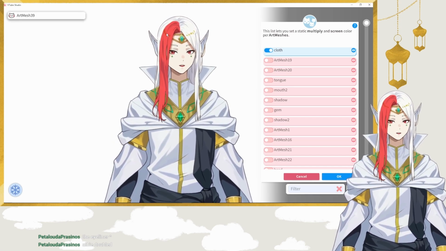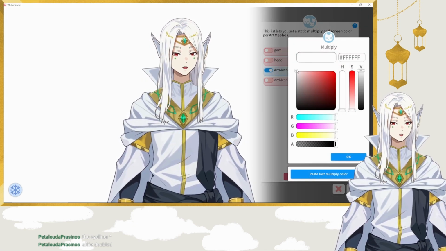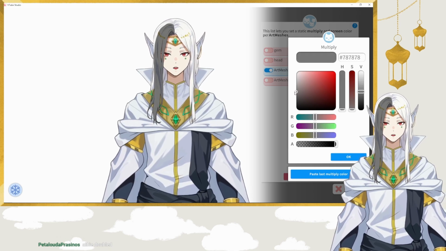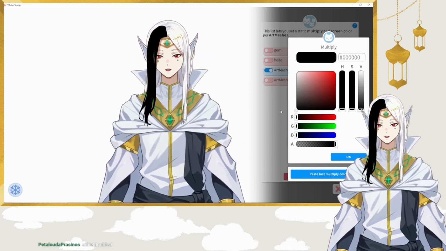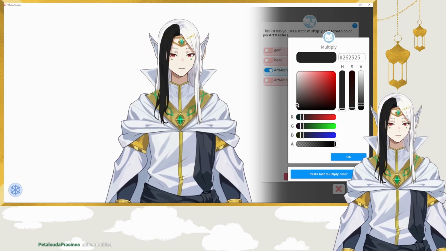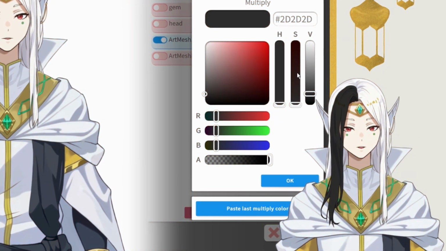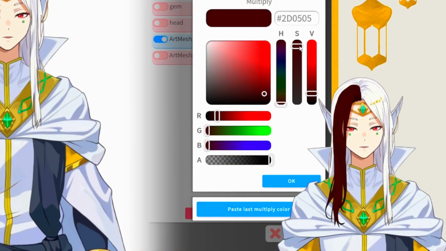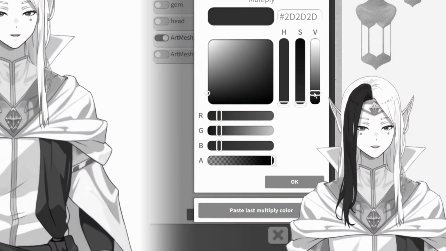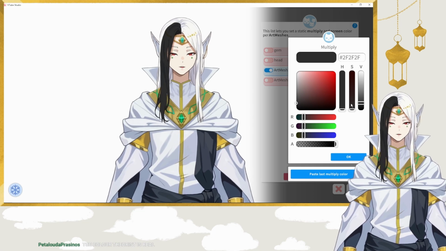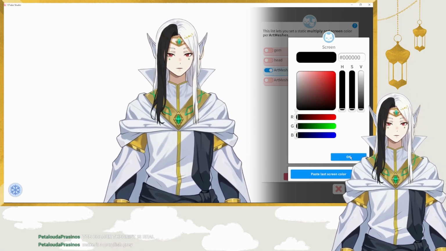So let's play around. This is art mesh 39, so we're gonna turn on art mesh 39, and we want to make it dark, because if I make it black, it works, but I want to see a little bit of the detail. So I gotta go for, let's see, what does this do? The hue's not gonna change anything. Saturation probably won't change too much. It'll make my hair dark red instead. The color theory is real. I wish I knew color theory better. Okay, you know what? This is good enough. This is kind of black. We'll work with it.